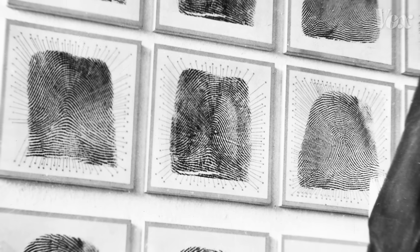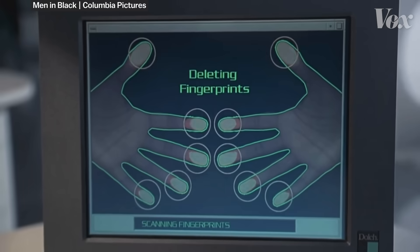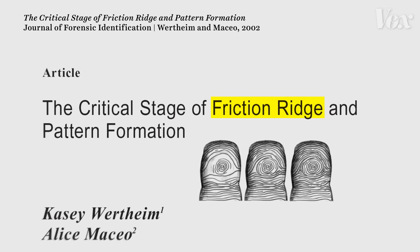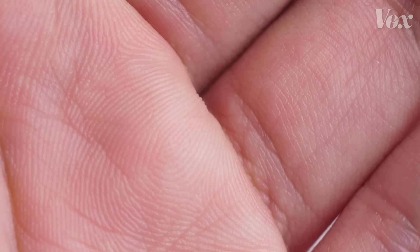The minutia is how analysts have been matching fingerprints for more than a century. Is that coming from outside factors — like if I burn my finger, is that where most of the minutia is from? That's a great question, but it doesn't come from your lifetime. It's very hard to get rid of your fingerprints and they don't change over your lifetime. They're actually tiny ridges of tissue under your skin called friction ridges. Even if you've burned off your fingertips, your palms, your other joints — they're all equally unique because they're the same friction ridges.